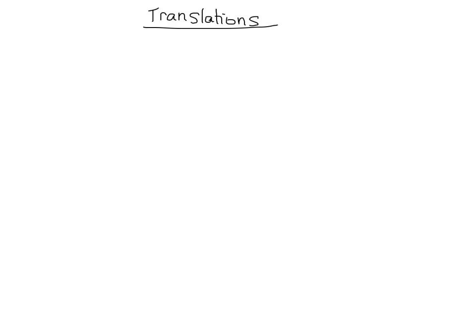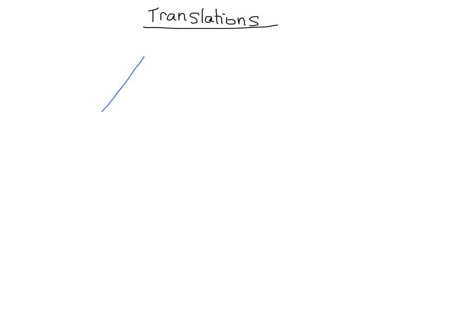In this video, we're going to continue our look at transformations by focusing in on translations. And a translation, also known as a slide, is a transformation that moves all the points of the original figure the same distance in the same direction. So I'll show you what I mean when I say that.